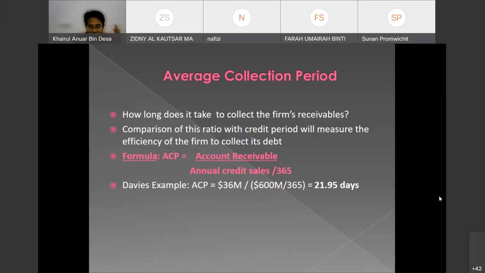Okay, that's why I'm asking you to download 5 years annual report so that you can compare year by year. Then barulah you boleh come out dengan pendapat you, 22 hari itu bagus atau tidak bagus. Okay, setakat itu dapat the idea. Got it? The idea. Alright, boleh faham? Okay.